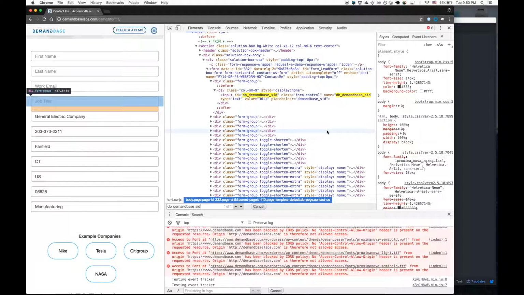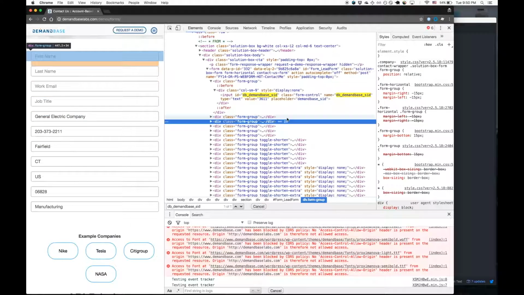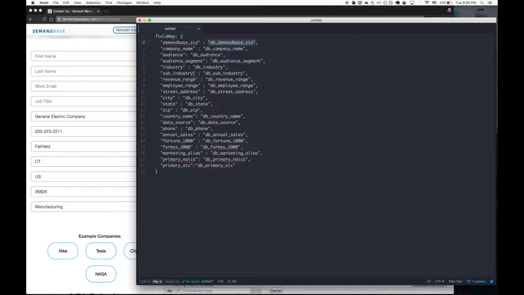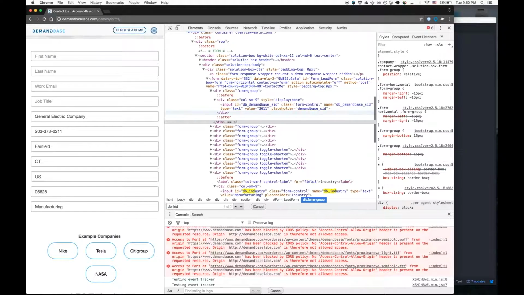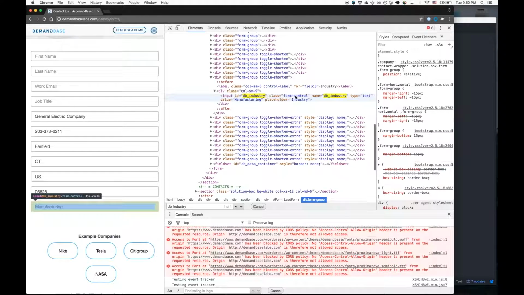This means that the Demandbase API call has fired properly and has returned the Demandbase data. Once the API call has finished returning, your Demandbase tag will execute code that takes that data and then starts appending it to the input fields on your form. For instance, if we go back to the field map, we'll see that industry information should be sent to an input field with a name or ID attribute of db_industry.